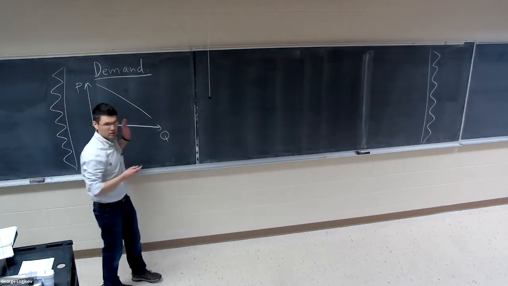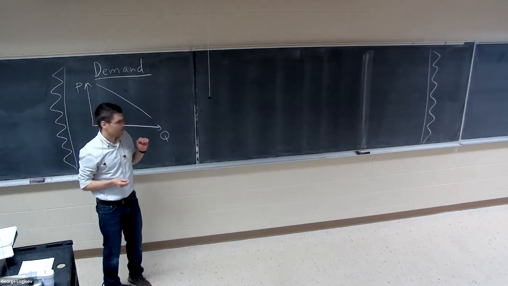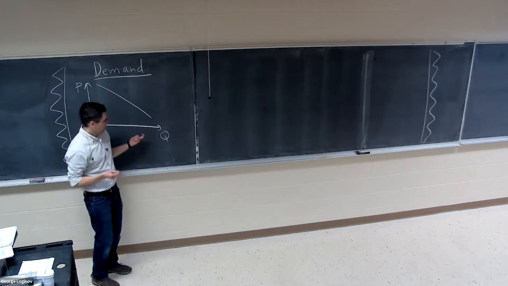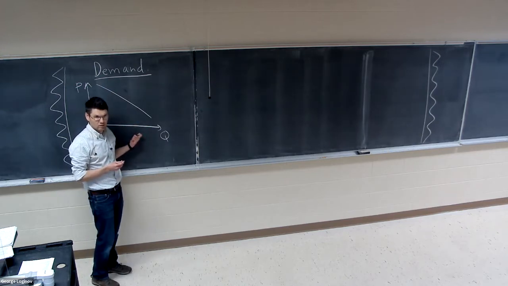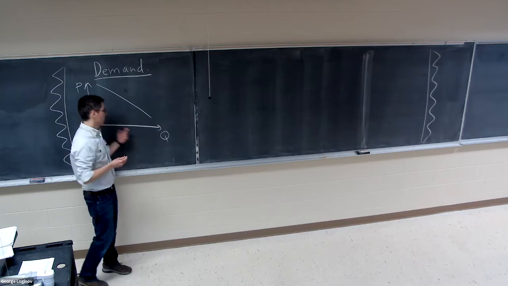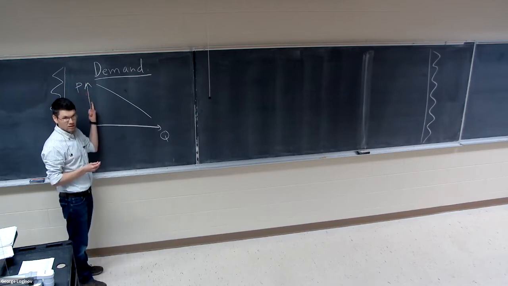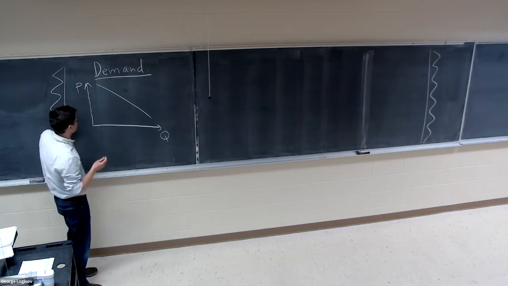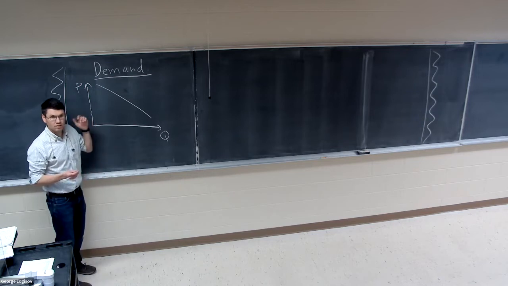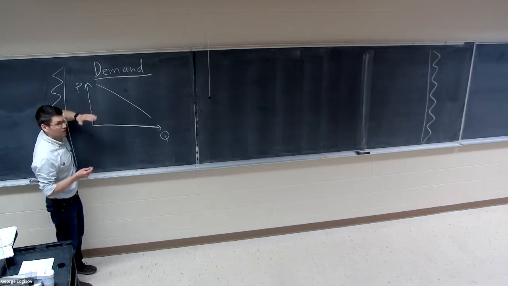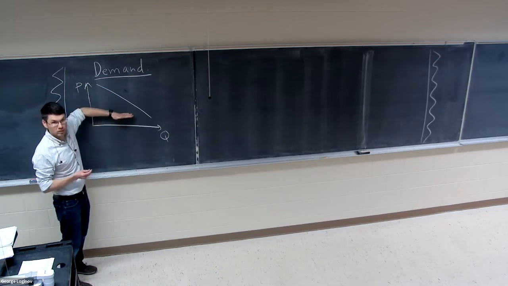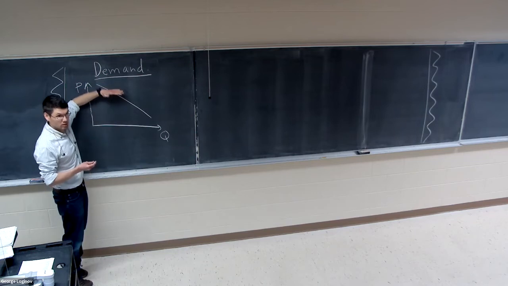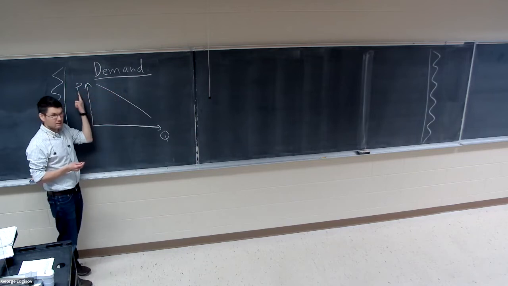The problem with this description is that in a math class, the independent variable usually goes on the bottom, the explanatory variable, and what's being explained goes on the vertical axis. The economists have it flipped. There are historical reasons for doing so, but I'm not going to talk about them. The only justification I can think of is that practically speaking, it's really convenient to talk about price levels. The price level goes down, that means the price decreases. The price level goes up, that means the price goes up. But price is the explanatory variable when we talk about demand.